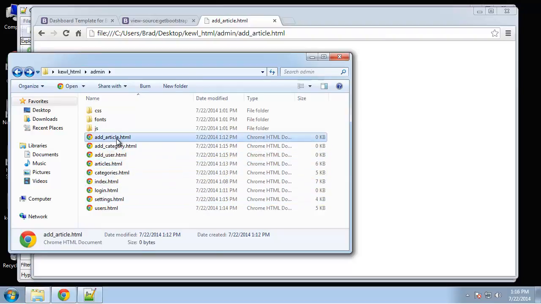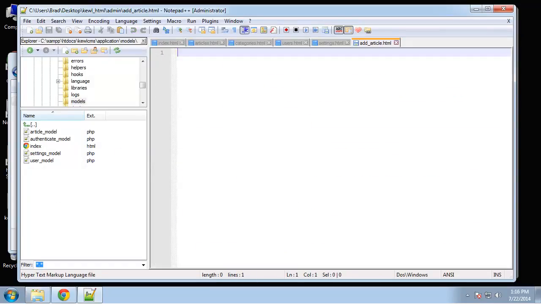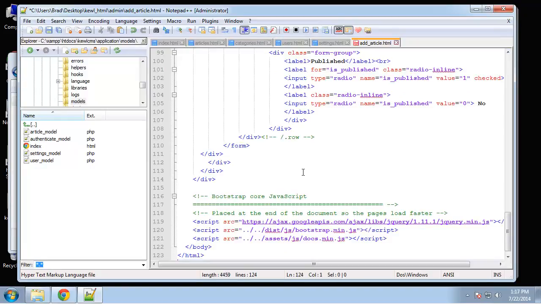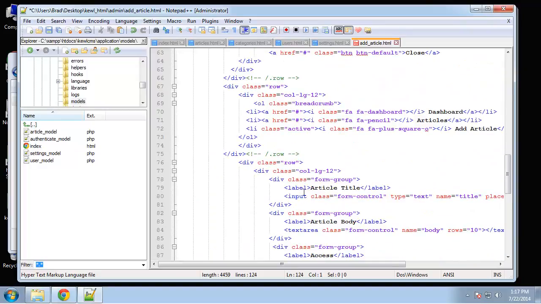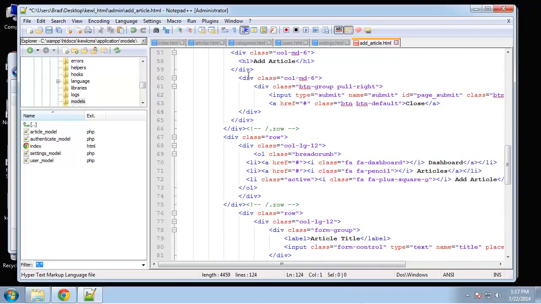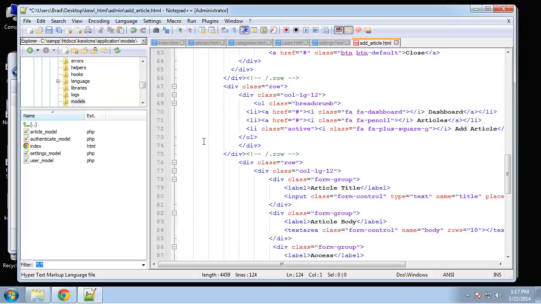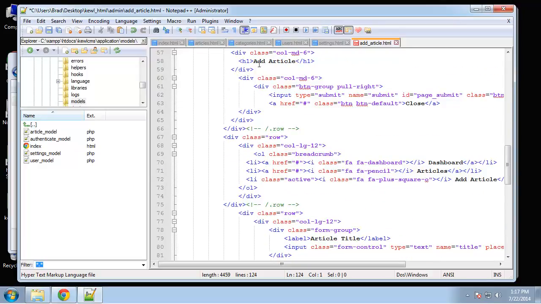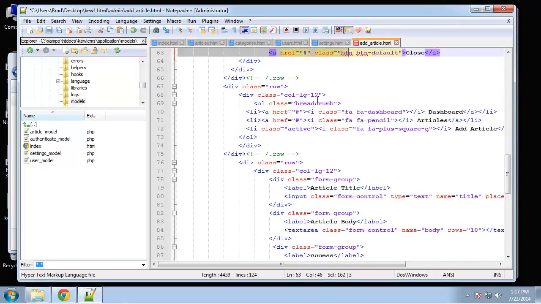Let's open up add article, and I'm just going to paste this in. Okay, so basically we just have a form. We have our title, we have the submit buttons, and then I have a little breadcrumb area where it's just going to have a link to the dashboard, to the main articles page, and then this just tells us we're on add article.